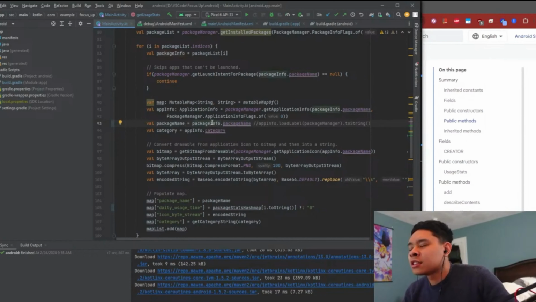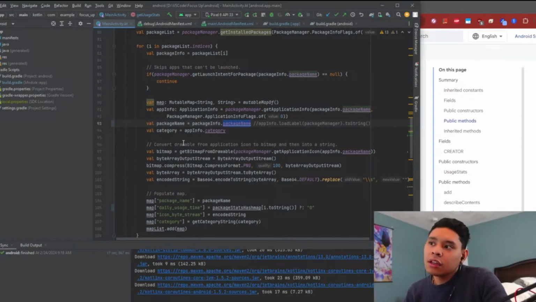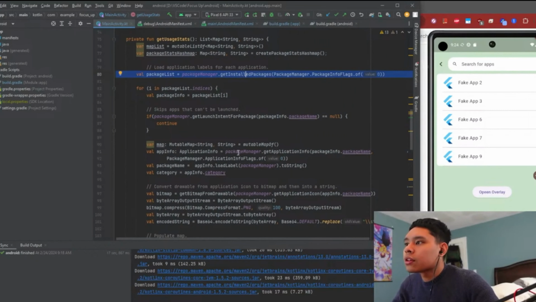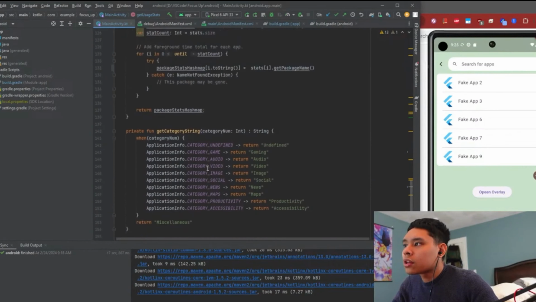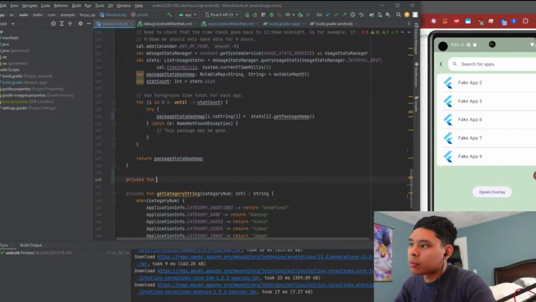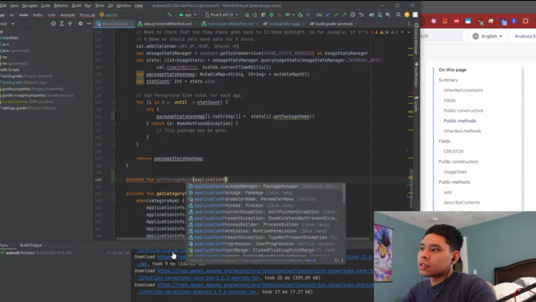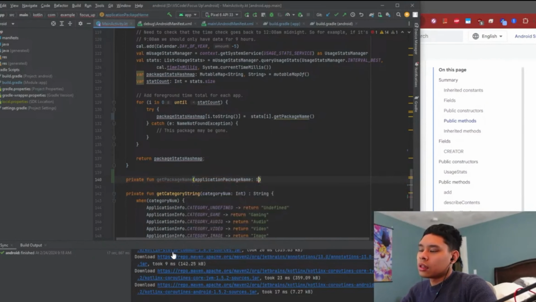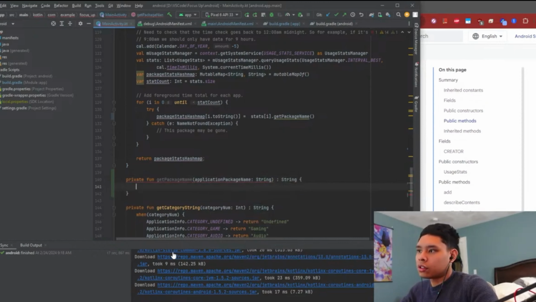I'm trying to change the names of the packages to match the formats, from looking like com.android.package name to just the package name. We would have to load this in, right? We should do another helper method. Let's call it location package name. And let's say that this is a string, and we return another string.